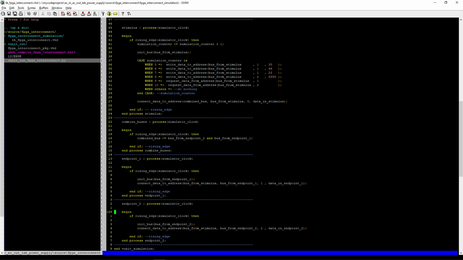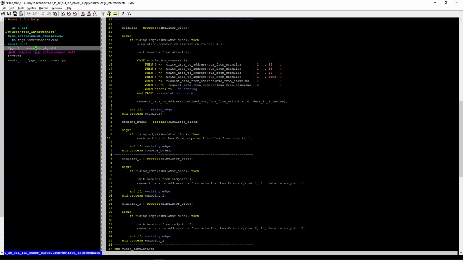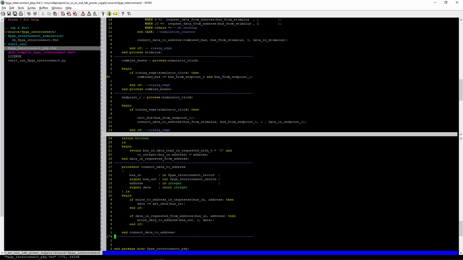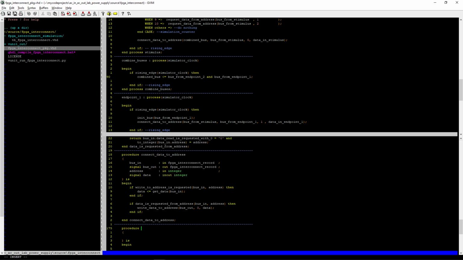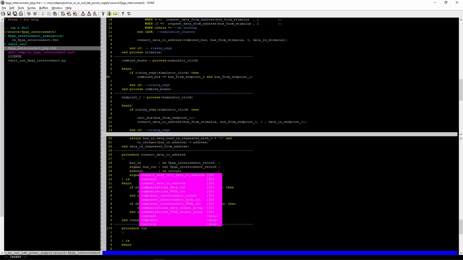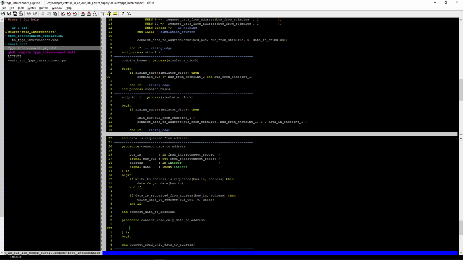So now we have the ability to request and/or read and write data across different processes using just a common way of communicating. We'll actually add another function here, which is going to be just a procedure, connect read-only data to address, and this will have the bus in.